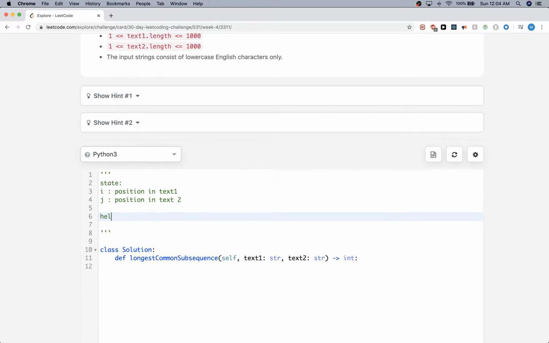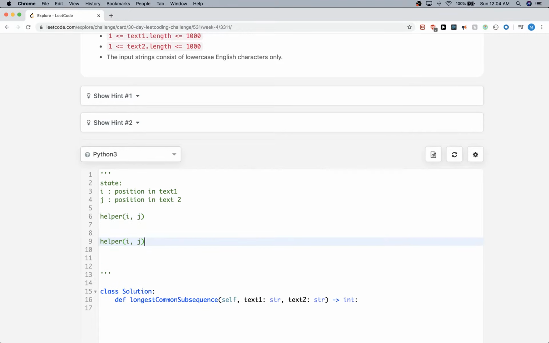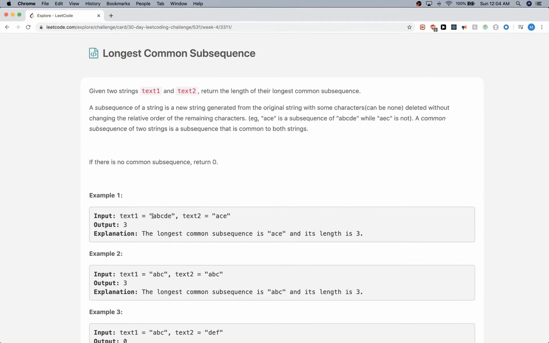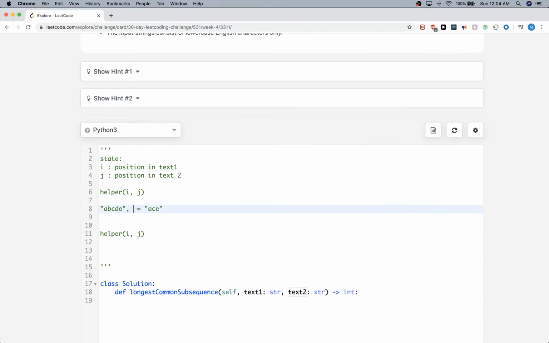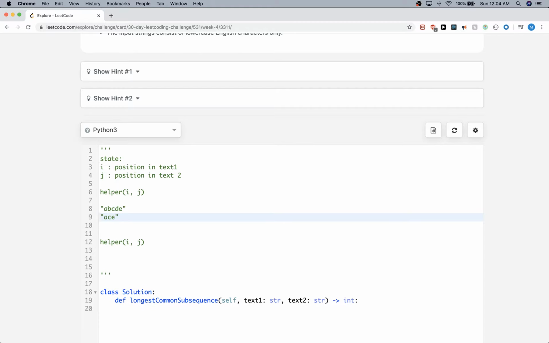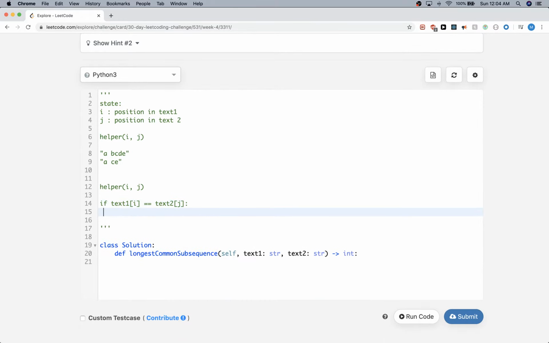So if we have a helper for i, j, what would that depend on? Either the characters are equal, and then we include that one: we check if text1[i] is equal to text2[j], then we return 1 plus helper advancing both pointers, right?